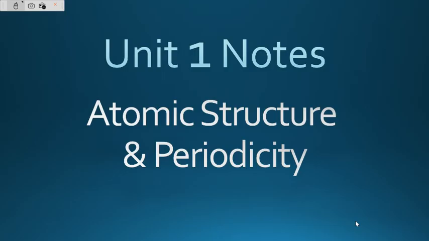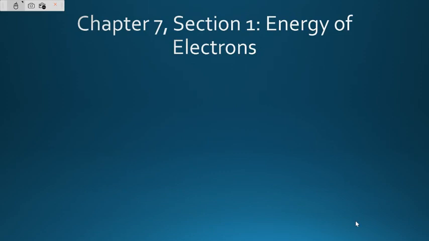Hello everybody, let's take a look at AP Chemistry Unit 1, and on this particular video we're looking at Section 1. The theme for Unit 1 is atomic structure and periodicity. Atomic structure, we'll do a little bit of review again about the nucleus and where the electrons are. And then when we get to periodicity, it's the basic periodic trends that we see. We're going to focus primarily on the electrons within the atom because that's what makes the chemistry happen.